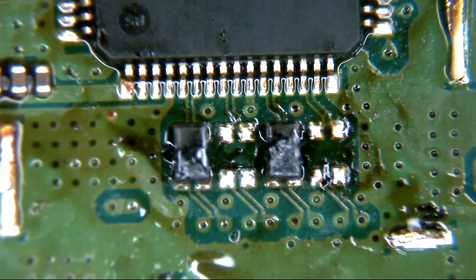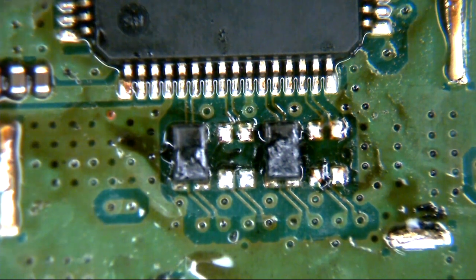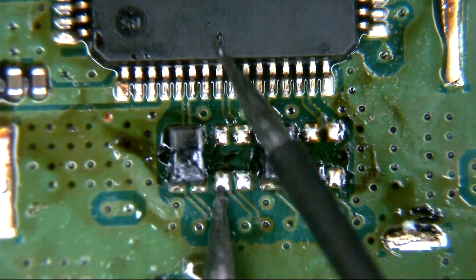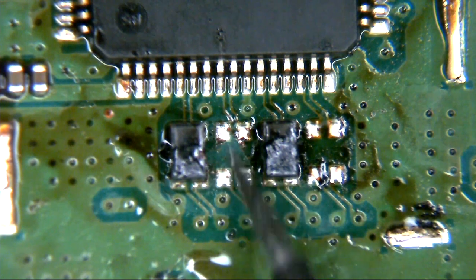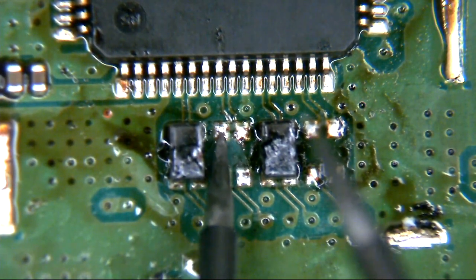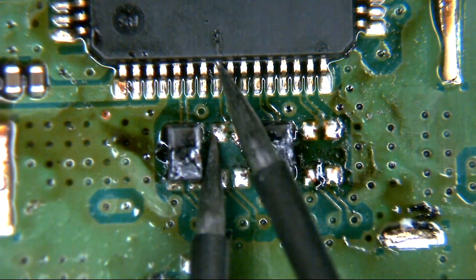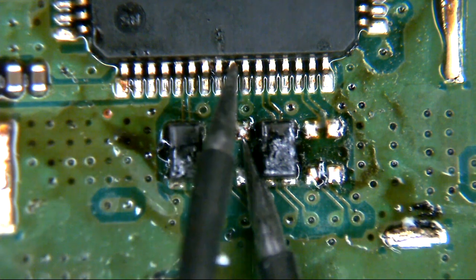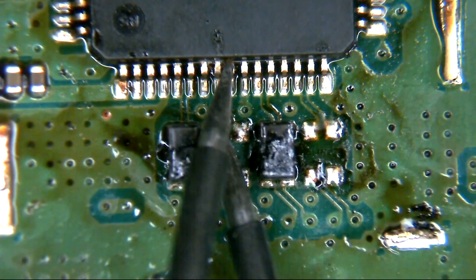The question is, do our pins on our encoder IC still read funny? Because if we are still getting continuity, albeit low resistance between pins there, that's not right. Let's just take another look. This is the left hand side. You'll notice here that there's actually no connection at all between the pads top and bottom - the actual connection is done via the coil inside the filter. So you're going to have to read it from the top. Top left: getting 1.7 ohms. To the right hand side we're getting nothing at all, which is good. To the right hand side we are getting continuity, 1 ohm. To the left hand side we're getting open line - nothing at all, which is good.